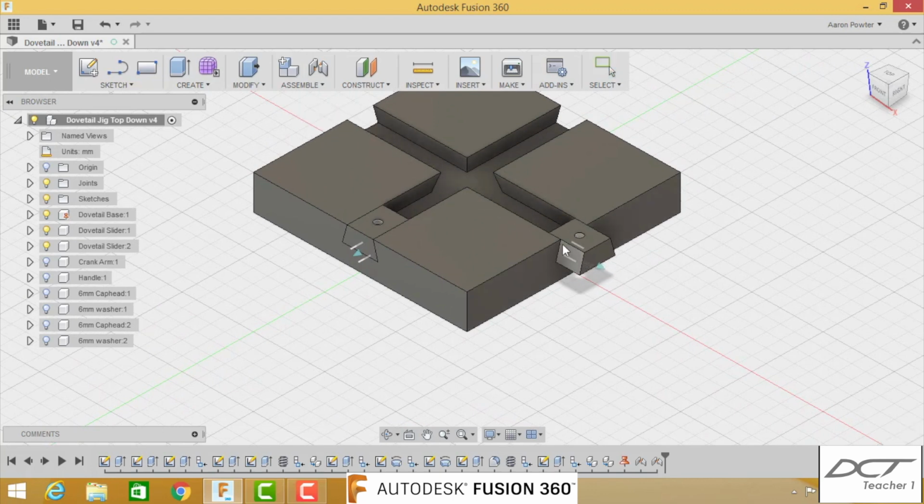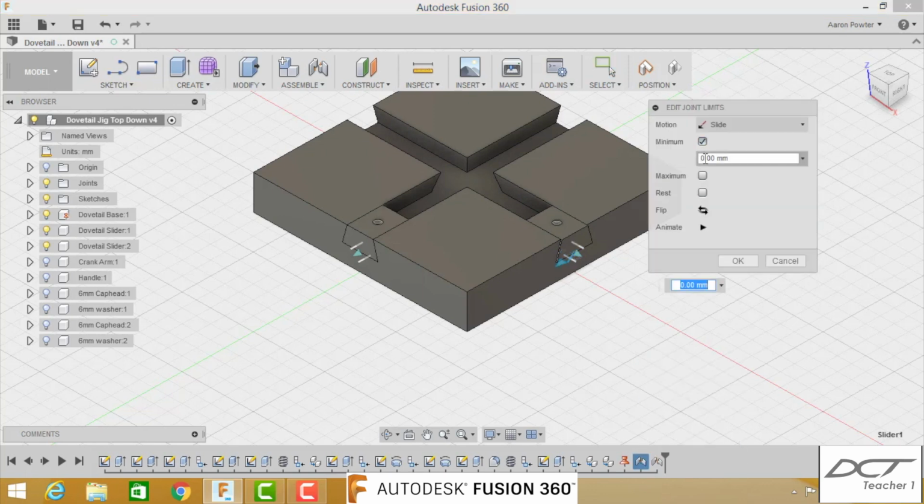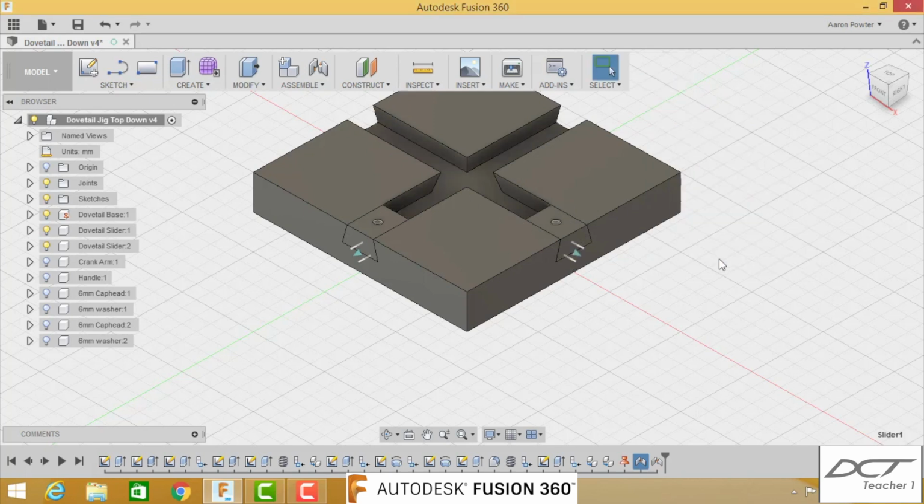I don't want it to slide off here, okay? So the first one, I'm going to right click on it, I'm going to call edit joint limits. I'm going to select the minimum and maximum. This one here I'm going to type in negative 125, okay? And this one here, leave it at 0. And when I play that button now, you see here, minimum, maximum, it will only travel that far and it will not exceed it. Click OK.